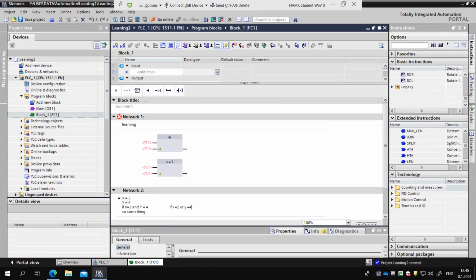But the OR gate is more flexible. It will settle for either one. So if x equals 2, then it will execute. If x does not equal 2, but y equals 4, then it will execute. But if neither value equals its set value, then it won't execute anything.